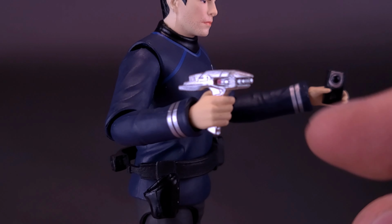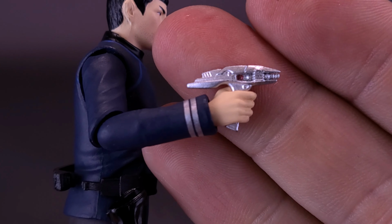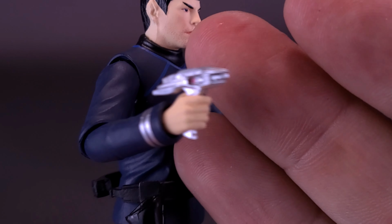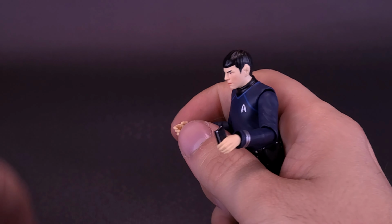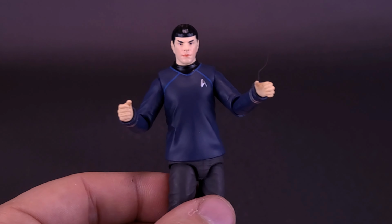I like the phaser, except, I know I said this already, for the front being the part that flips around. On the back, I don't know if you can actually see it, it looks like there's a little bit of red that they've added to it. Am I just seeing that, or is it actually there? And then the front part looks like it's been set to stun. Let's take those out right now, and we'll just put them off to the side. They're such small accessories, I know I'm going to be losing them. Let's take off the belt, and we'll put that off to the side too.